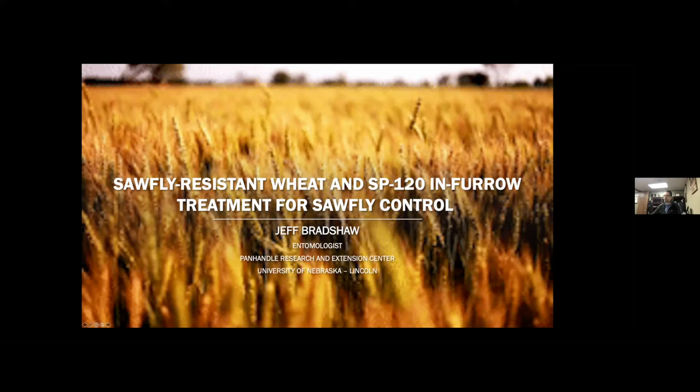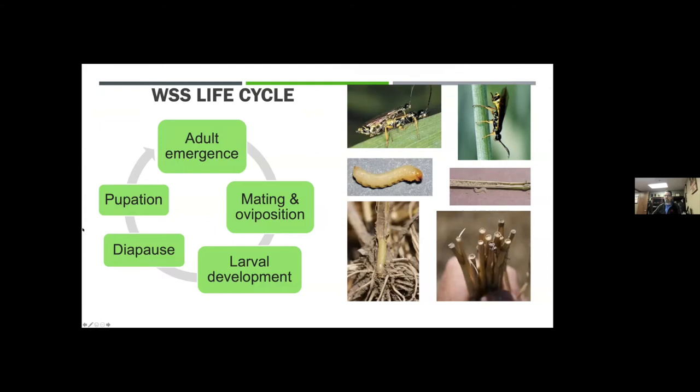We did this in collaboration with Cody Creech and Amanda and their crew from 2019 through the summer. I won't reiterate the Wheat Stem Sawfly life cycle at length. Just note that the damaging stage is the larva, which feeds inside the tiller. When it goes to pupate, it cuts our wheat tillers and causes lodging, reduces residue stand, and also causes direct damage through reduction in grain weight and size.